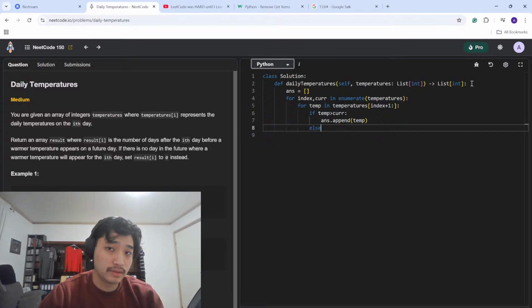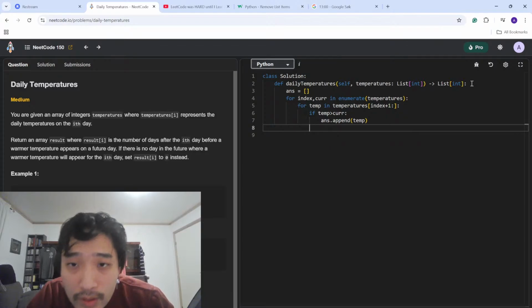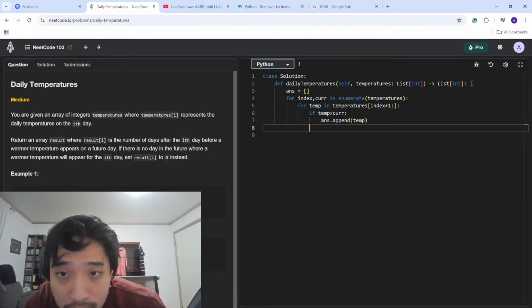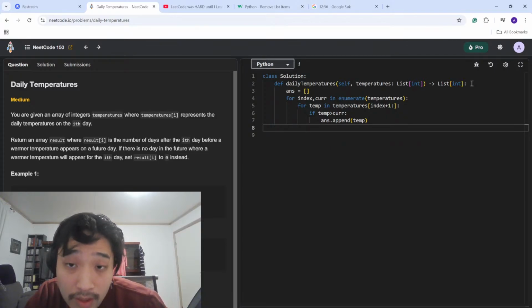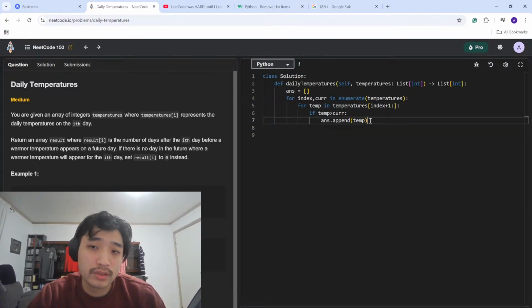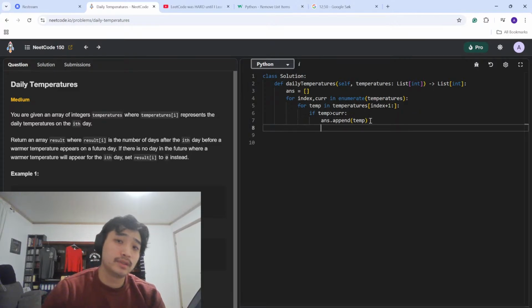Else, if temp, append this, yeah, and not always. How do I jump out of a for loop? Break.